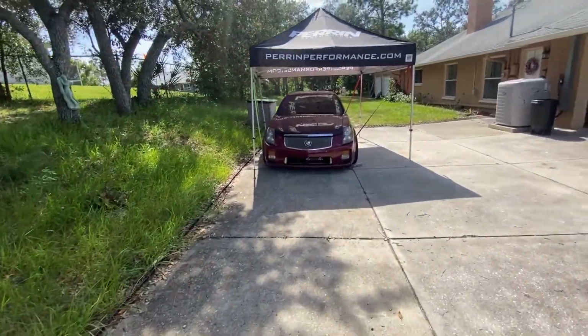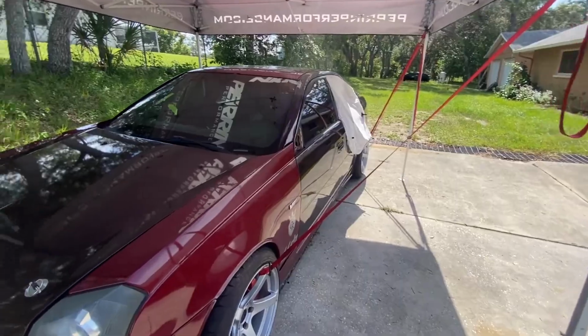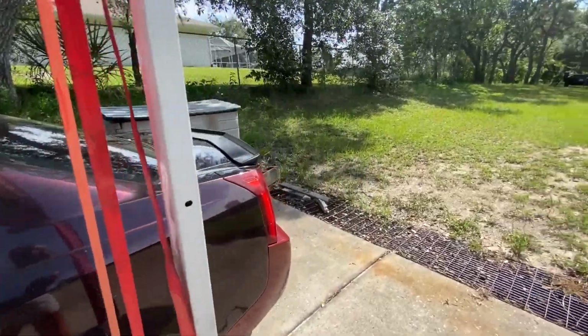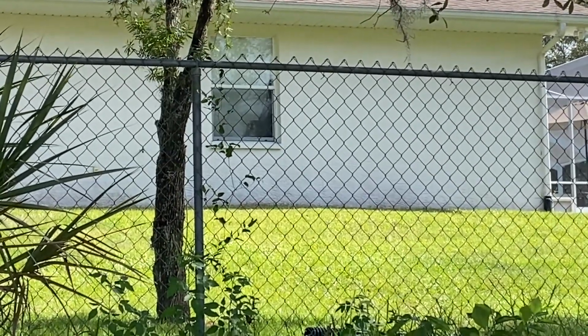So now what I'm going to do is disconnect the tent. I got Mac barking at me here. There's Mac. See him in the window. Good old neighbor dog, Mac. So much stuff to do, so little time.